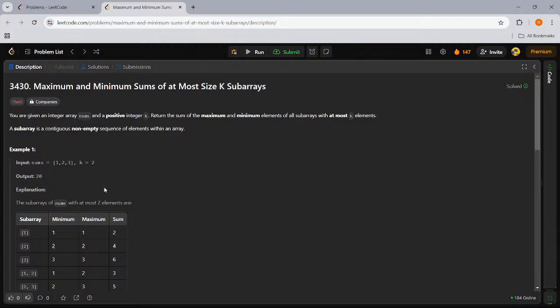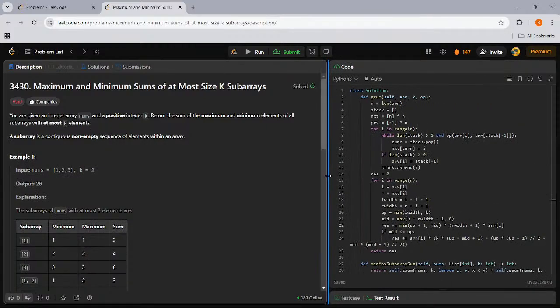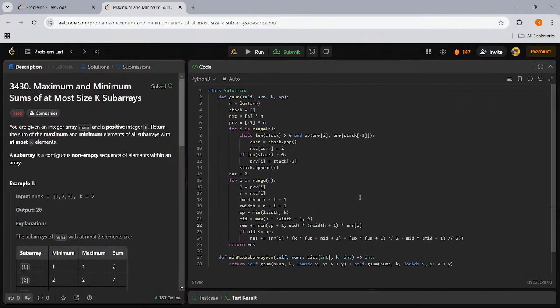So we'll go to the code here. Okay, we have the code here. We'll be creating a class, which is already given, and next we'll create a function called define gsum.